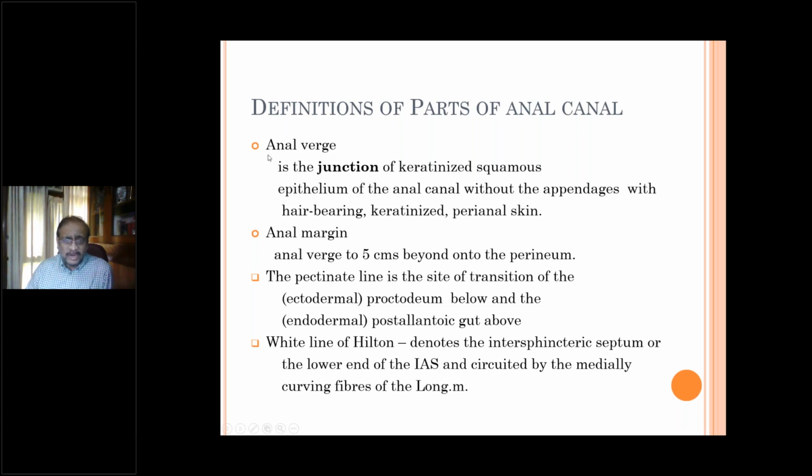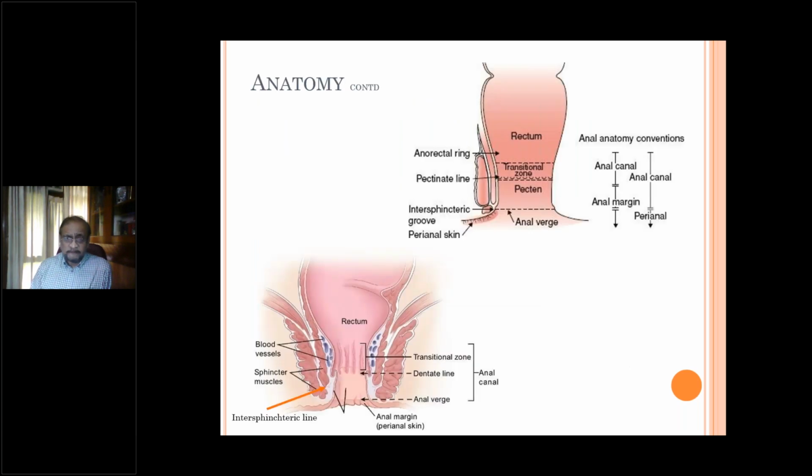You may be wondering, why do we need a distinction between anal verge and anal margin? Obviously, it's a logical question. Why the need, because this is a very fine distinction? Does it really have any logic? It is logical, because malignancies of the anal verge and malignancies of the anal margin are distinctive malignancies. They don't interchange. Malignancy arising from the part of the anal canal on one side of the anal verge and that lying beyond the anal verge are different. That's why we need to differentiate the anal verge and the anal margin. Now let's have another figure.